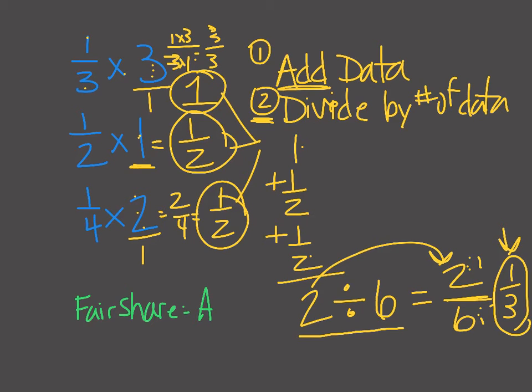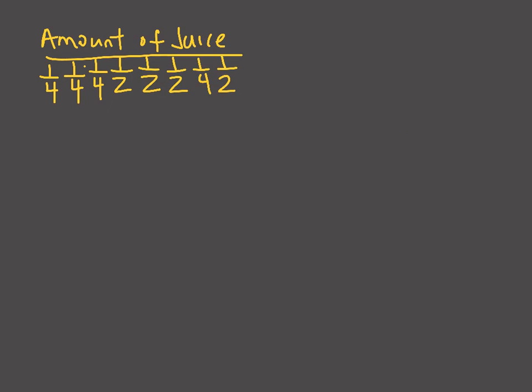We're going to try another one. It's all right. We'll keep going. Okay, so let's try another one. So this one is the data that we have about the amount of juice in, let's say, a daycare, right? So every cup in the daycare setting has to have an amount of juice in it. And here are the amounts in each glass. 1/4 a cup, 1/4, a half, half, half, and 1/4 and 1/2. So it's all written down there.